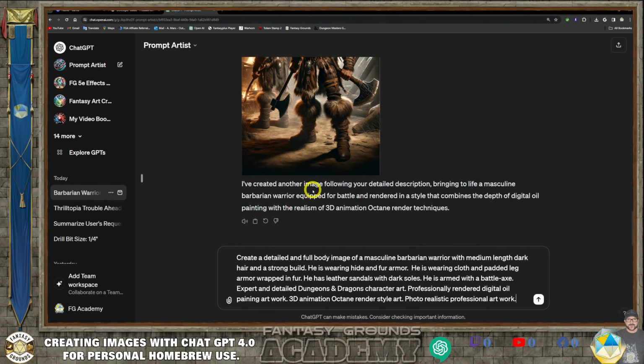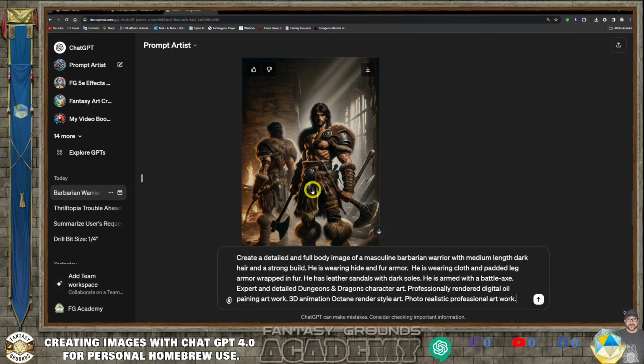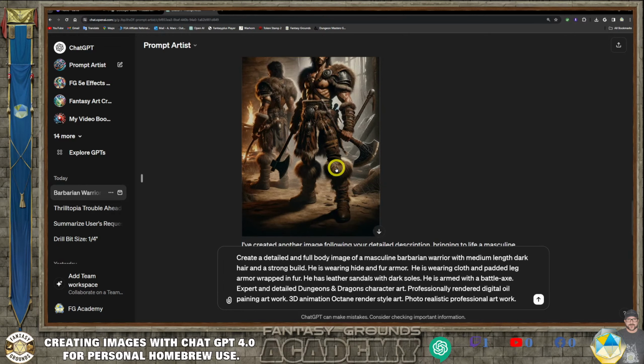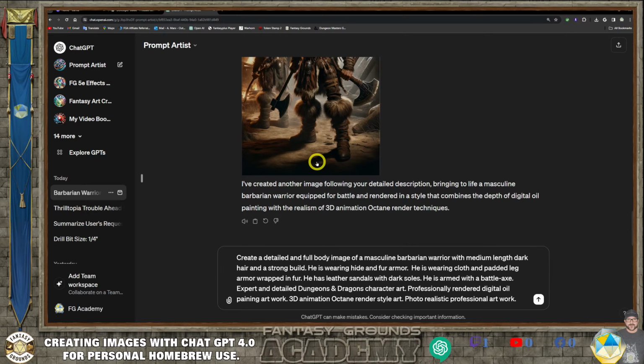It's more like image generation, but nonetheless, there's a lot of pushback on this kind of stuff because people are concerned about losing their revenue, their livelihood, that sort of thing. And I can understand that. But in this case, for homebrew use, just using it around your own table, I don't see any harm in it. But if you're going to be using this for a commercial product, I definitely would think about your resources and also make sure that you disclose that if you are going to use it.